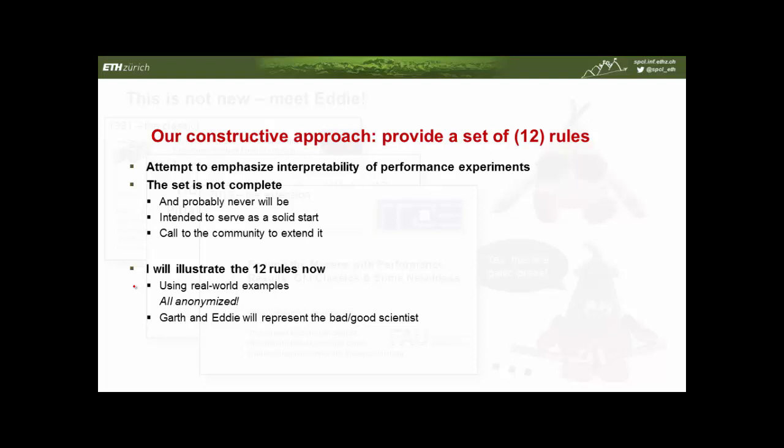Right, in this particular paper. And I will go through these 12 rules in some detail. So, however, this set is by no way complete, and probably will never be, but I encourage all of you to try to contribute to this set, really like the 12 Berkeley dwarfs in this sense, or 14, or the number keeps changing because exactly of contributions. But here, we should have rules for reporting performance numbers in our general audience, or in our general field.